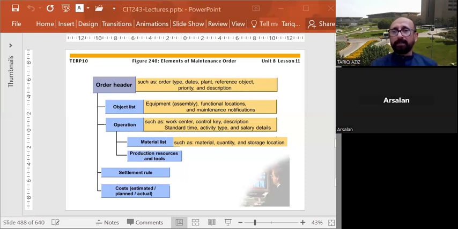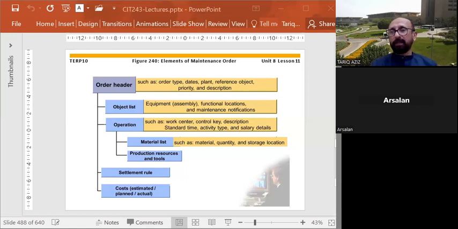Any material list, which we get from the bill of material for the maintenance. Any production resource tool, maybe we need a crane or measuring tapes, so we provide them for those operations. Then we will have a settlement rule. Settlement rule means who will bear the cost, who will pay the price of this maintenance.